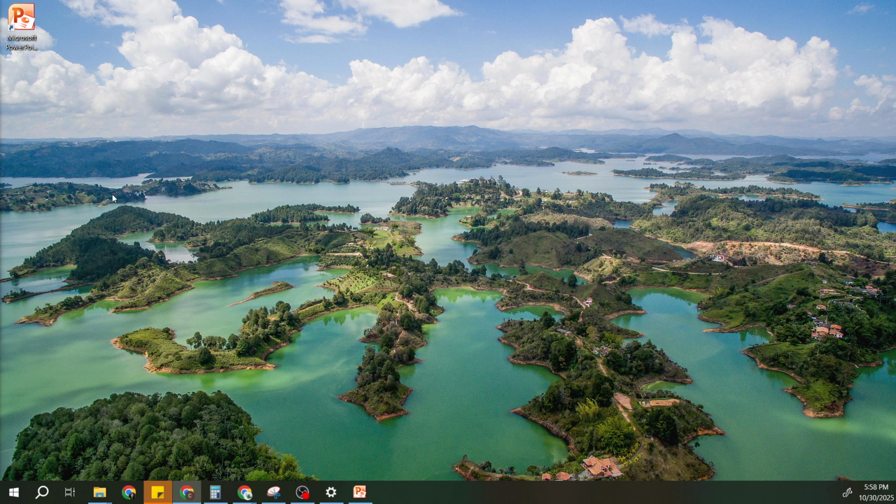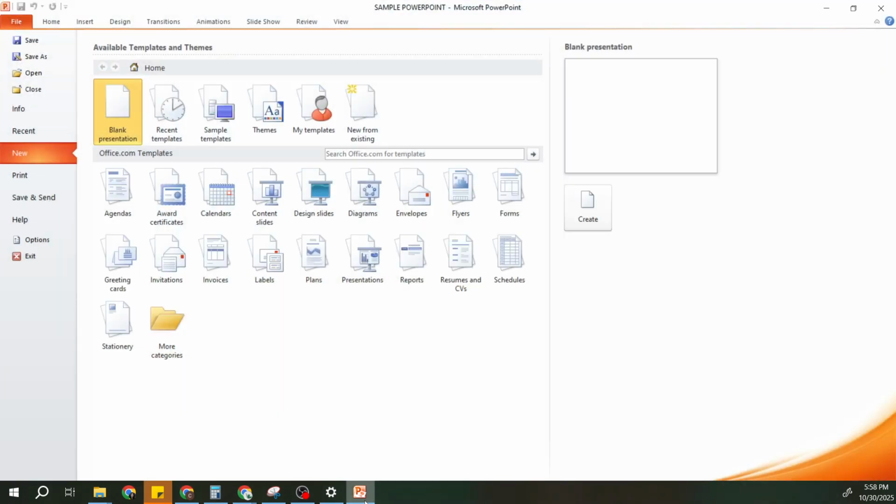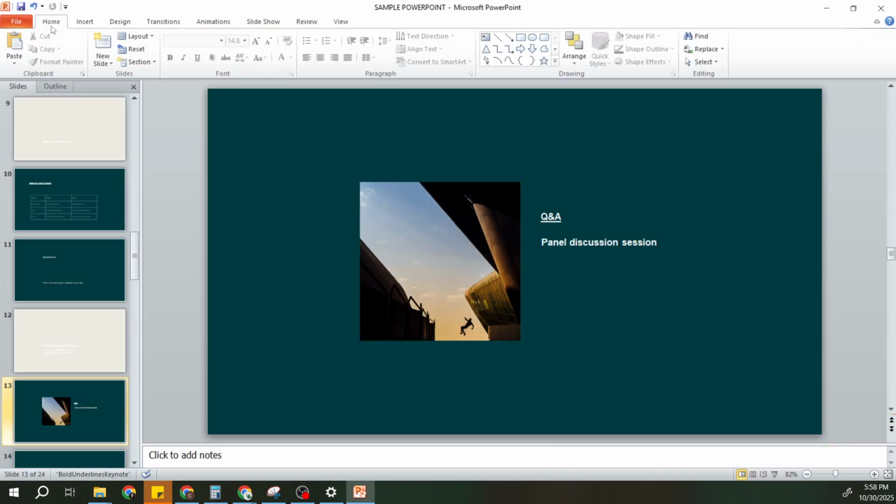To get started, you'll first need to launch Microsoft PowerPoint. Once PowerPoint is open, you'll have the choice to either open an existing presentation or create a new one from scratch. Go ahead and add your photos, tables, or any other content you plan to use. It's important to have everything ready, as we'll be selecting the specific object we want to emphasize with a drop shadow.